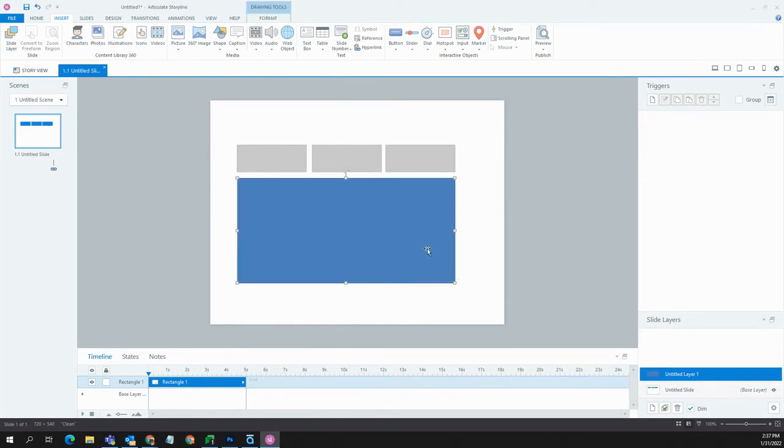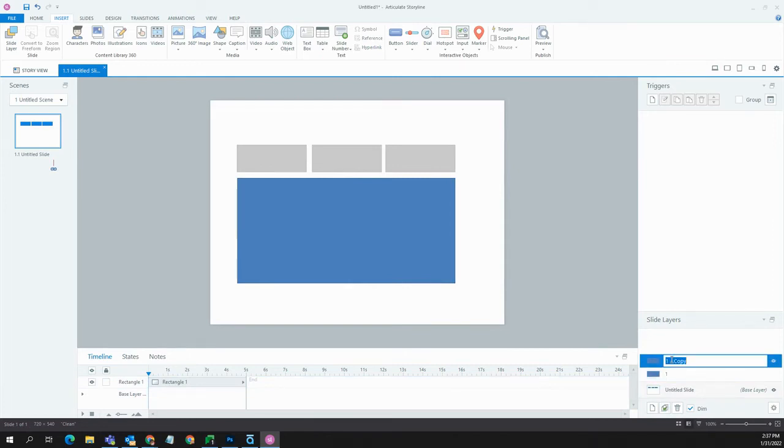Okay. And I'm going to need to make 3 of these layers because each one of these layers are going to coincide with the button that is pushed on the tabs. Okay, so over here, I'm going to rename this to layer 1, and I'm going to duplicate it by using the duplicate selected layer. And it's going to make me another one, and I'm going to rename this one 2, duplicate that one, and I'm going to call this one 3.